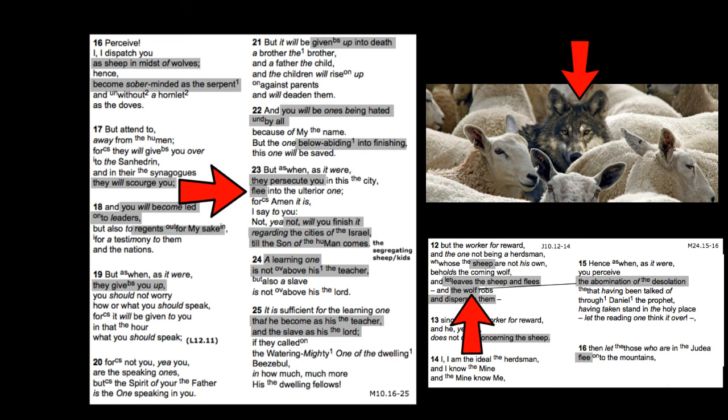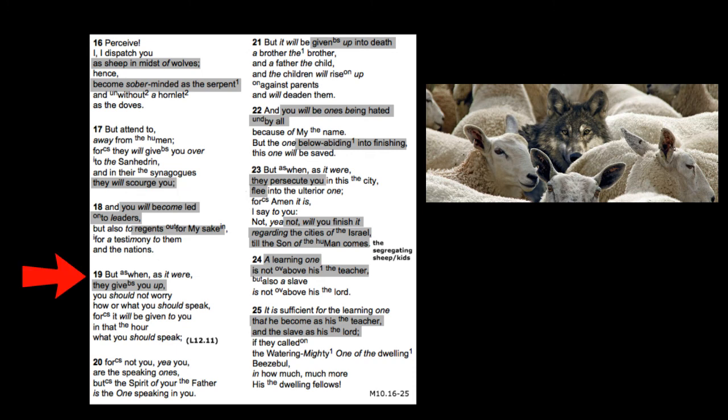because this is the whole away loosening where the wolf robs those who do not enter the wedding at midnight, where then others are fleeing, where some of the sheep who enter the courtyard will find pasture, but others wholly loosened away among the other sheep of John 10:16. Again, in the finishing of the cities of Israel, into the All Finished, Hebrews 7:25. And here what Jesus is telling them in verse 19, when they give you up, you should not worry how or what you should speak, etc.